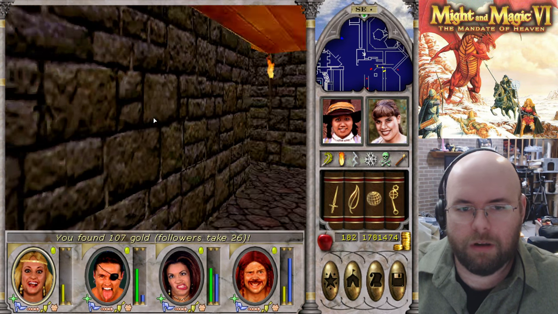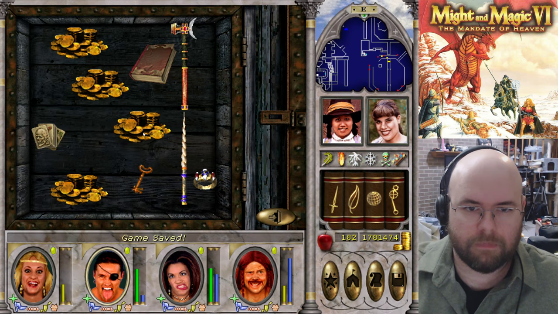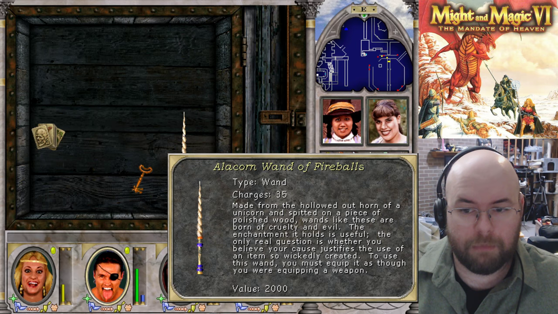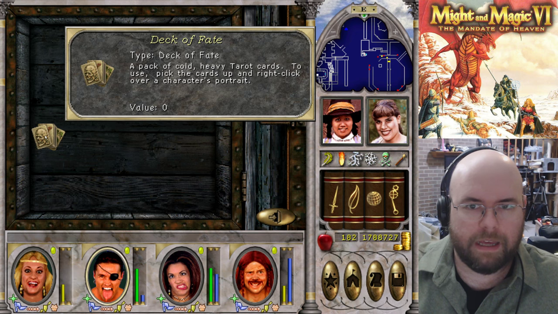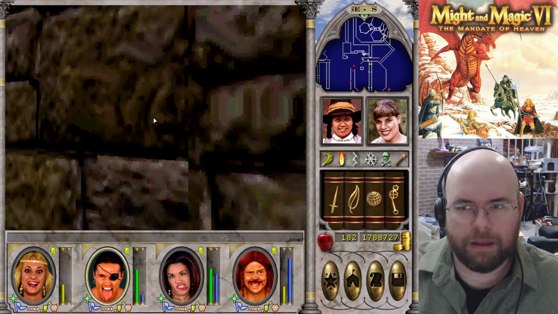I really need one more draining dagger. Just one more. Spell is useless. Hammer. It's actually a nice hammer, but I've got better. Teleporter key. Deck of Fate. Why do I need a teleporter key? I've been using the teleporters without a key.